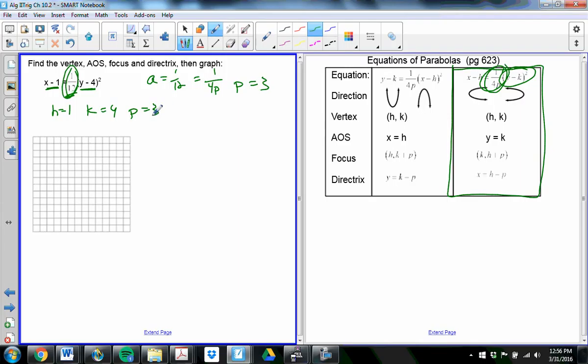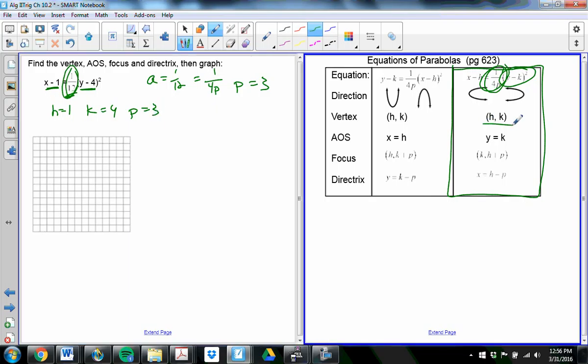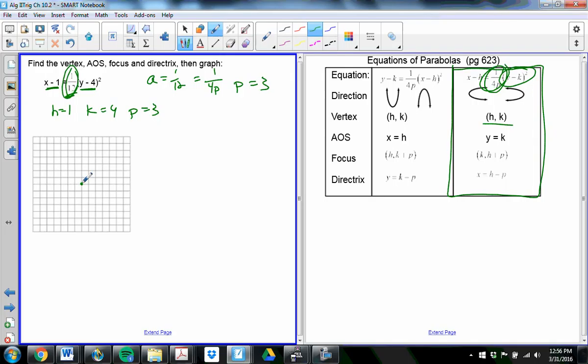I very, very strongly recommend that you take your vertex, the point h, k, which in this case is 1, 4, and put that in the middle of your plane. Okay? I don't have an x or a y axis yet. In the middle, I'm just going to call this the point 1, 4, and that's my vertex. Now I'm going to build everything around that. I'm going to put an x and a y axis around that. So here's my y axis. Here's my x axis. And now that's at the point 1, 4. This guarantees I'll have enough space on my plane to graph everything that I need. So there's the vertex at the point 1, 4.